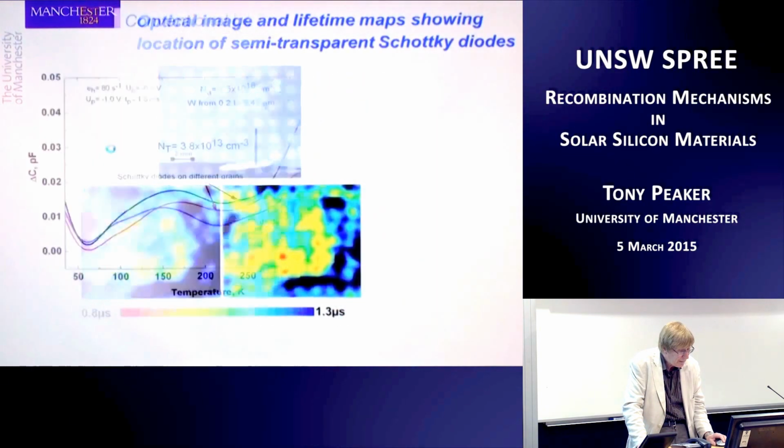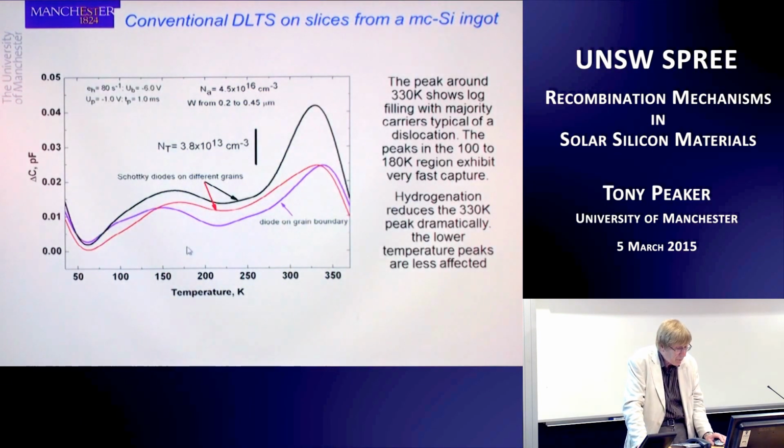And this is the sort of thing we get from the good bits with DLTS. But in general, broad peaks, and this is due to the localized strain in the material. And we see this peak, which is generally associated with dislocations. It's easily passivated with hydrogen, and it reduces dramatically with hydrogenation. But as you move from different grains to grain boundaries, there's not a lot of difference in the good bits. So it's been very disappointing, an immense amount of work by me and the students that have worked on that. But we haven't really got very far with cast silicon.